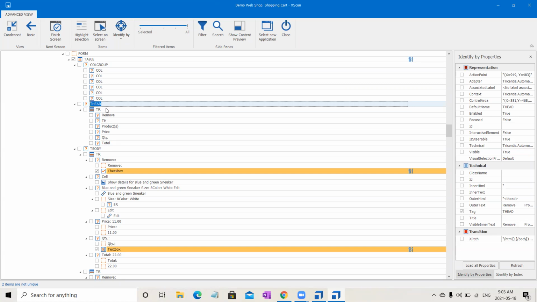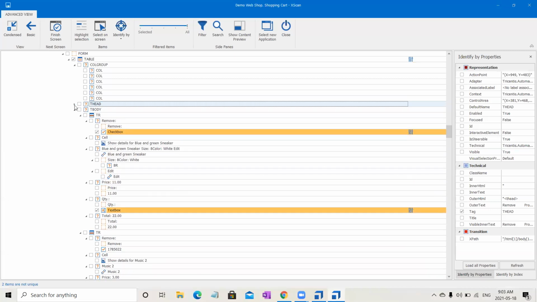So here they declared a TR inside the T head. TR is nothing but the table row. So we have a header row. We don't have any header column. And the names of our header row cells are these: remove, products, price, quantity, total, and all. And this is done. Declaration is done.